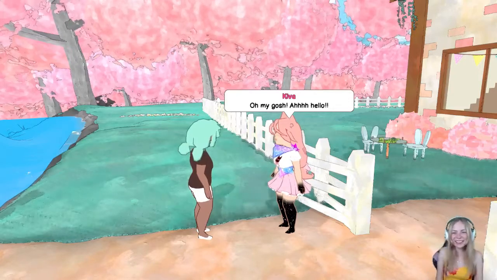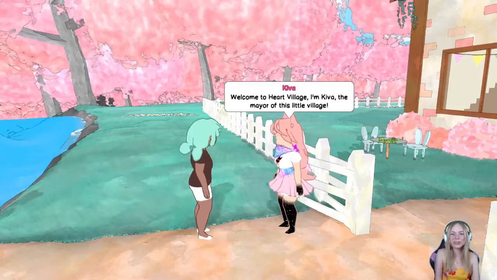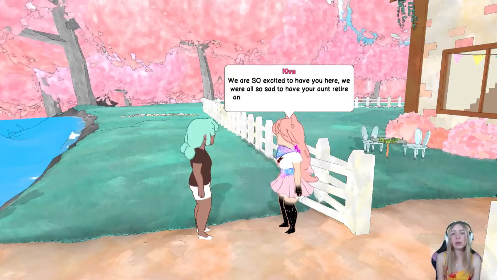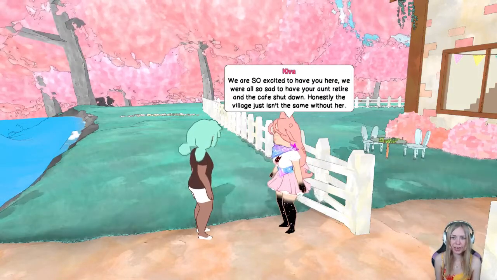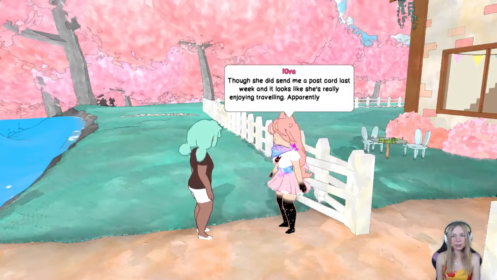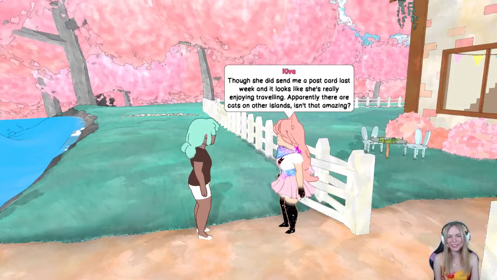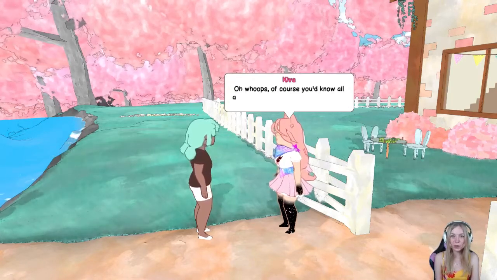Oh my gosh! Oh, hello! Hi, Kiva. Welcome to Heart Village. I'm Kiva, the mayor of this little village. We are so excited to have you here. We were all so sad to have your aunt retire and the cafe shut down. Honestly, the village just isn't the same without her. Though she did send me a postcard last week, and it looks like she's really enjoying traveling. Apparently there are cats on other islands. Isn't that amazing? Oh, whoops!